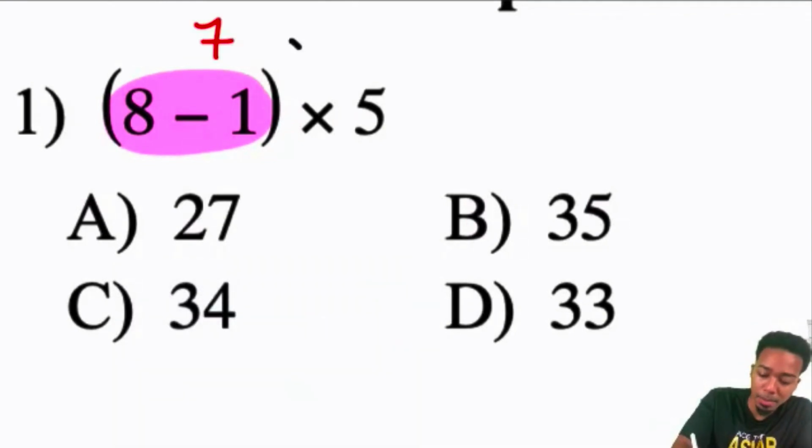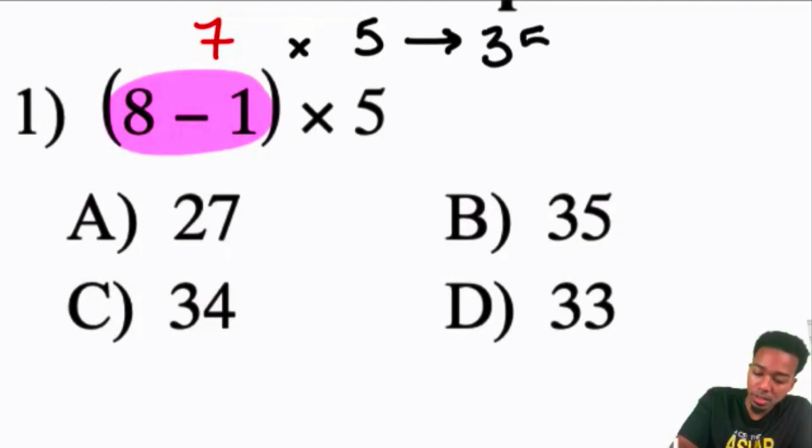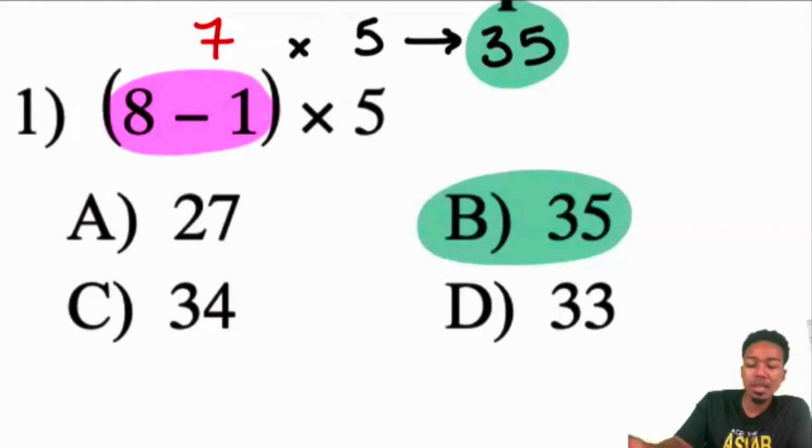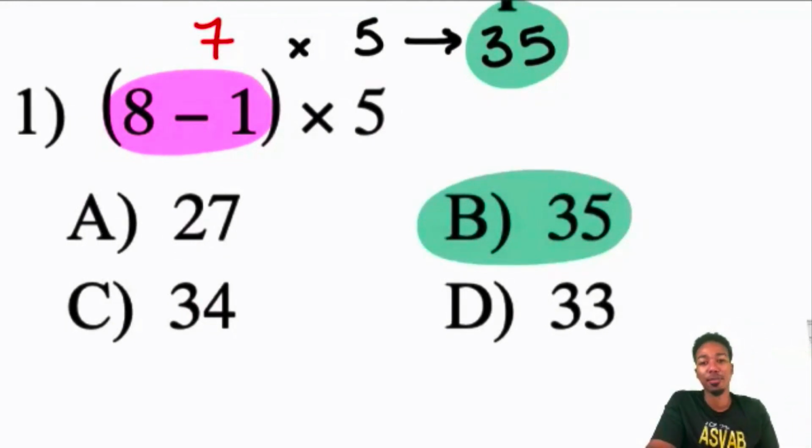Then you repeat these operations, multiplied by 5. 7 multiplied by 5. What does that give us? 35. Correct. And so therefore, that gives us answer B here. Number 1 is B. Are you correct or incorrect? Shout yourself out. Let's see. Right or wrong? Yes, no. There we go. We should be feeling pretty good.